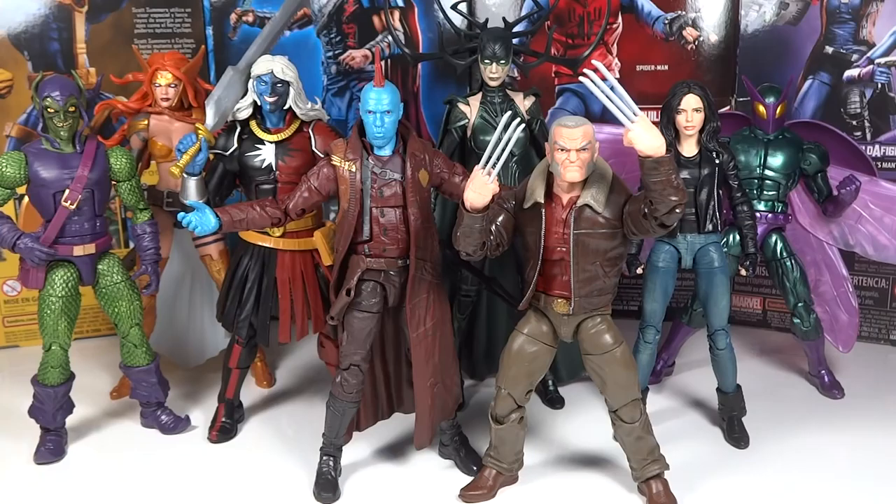I really did enjoy all of these for unique reasons. The one through-line I can see is that they didn't cut corners — that's the biggest thing Hasbro sometimes does that can affect the outcome of a figure, but with a lot of these I specifically mentioned it. They really gave you all that you could want. Let me know what you guys think of my list, I'd love to hear your favorite Marvel Legends figures of the year, and I will be doing my least favorite Marvel Legends of the year as well, so stay tuned for that. Thanks so much for watching.